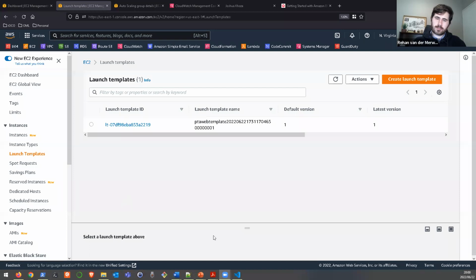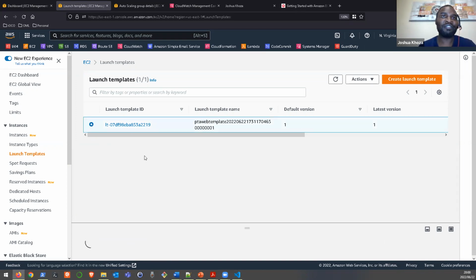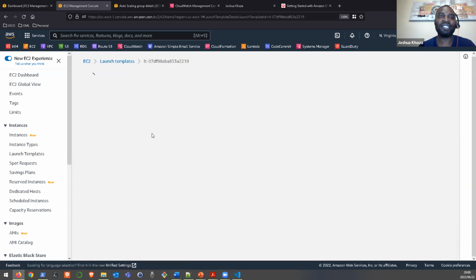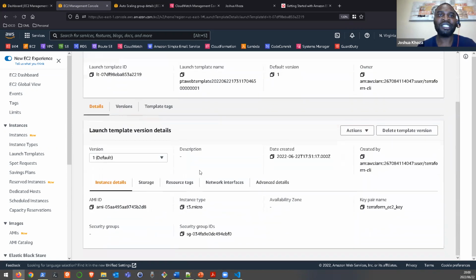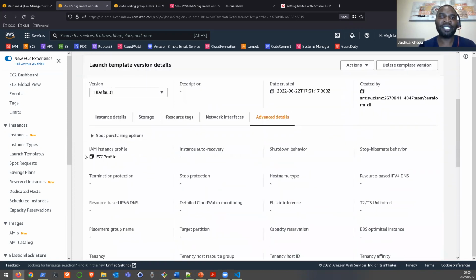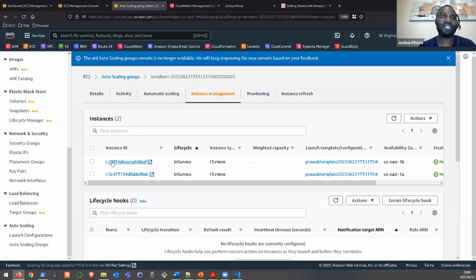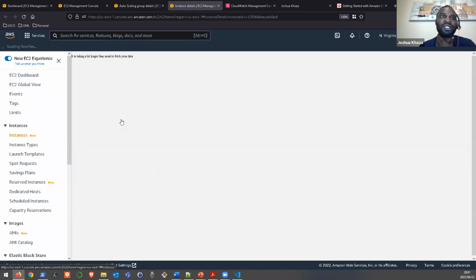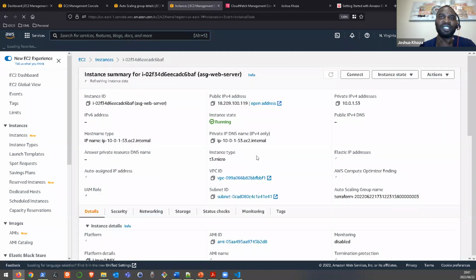Yeah. Okay, cool. So from a launch template perspective, I did configure that in my Terraform code to go and deploy that. So if you go under details, right? I think I didn't show you that. If you go under details, I think it's going to be under here. So there's that instance profile, the one that I mentioned. And if I go to the EC2 instance, for instance, let's just go to the EC2 instance. Okay, there's the EC2 instance.